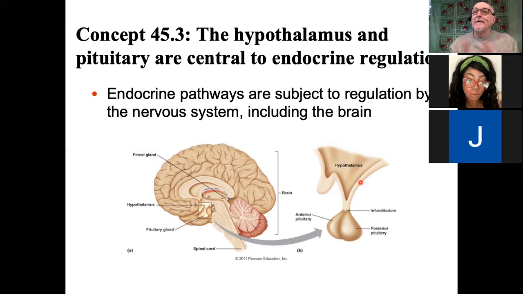The hypothalamus is extremely complex and, as I've told you before, it's often called the conductor of the body's orchestra because it is picking up information from all over the body, and it is coordinating the functioning of many of the endocrine glands. And the endocrine glands, their hormonal release is what controls the activity of the body's organs. So hypothalamic control is essential to the functioning of the whole organism.